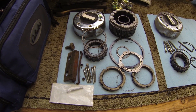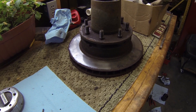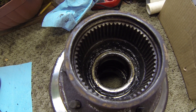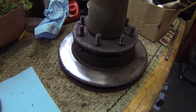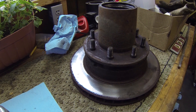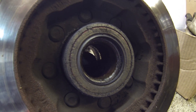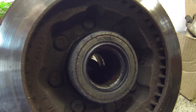Here are all the parts again that we took off, laid out. I've got the other side started. Here's the hub and the brake disc that we just took off. You can see inside there is a bearing on the front side and there's also one on the back side. I haven't taken them out yet to inspect. If you're doing a brake job you need to separate the hub from the disc by pressing these studs out down through the hub and the disc — that's how they're held together. Here's the back side of the hub and disc. You can see the back side bearing and also a seal right on the outside edge. These are the wheel studs that have to be pressed through in order to separate the two halves.